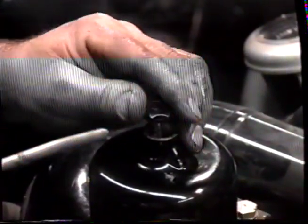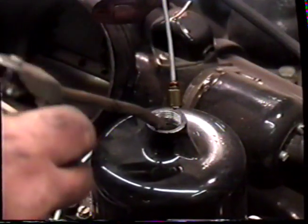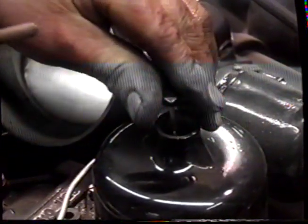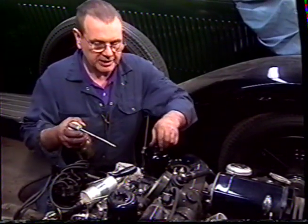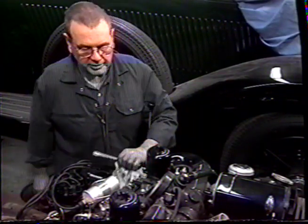Replace the damper. Then the other carburetor. If you overfill them, it doesn't do anything wrong, it just sucks it down to the level it needs to be, so there's no need to worry about that. And that's all you need to do to your carburetors.